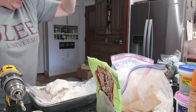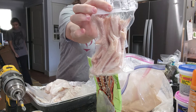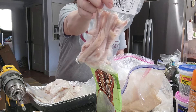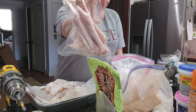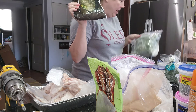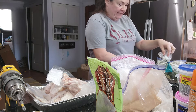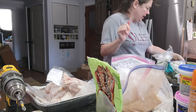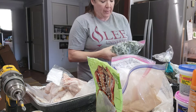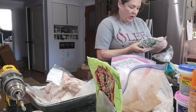I put the chicken wings and the salmon in the refrigerator and cleaned out shelf four. If you know what those are, you're probably a homesteader — yes, dear friends, a package of chicken feet for my husband. I was wondering what I'm going to eat with all this meat. I have some riced cauliflower, some collards, some okra I put up out of my own garden, collards from my own garden as well, some spinach, some blueberries — we are inundated with blueberries — a thing of pineapple, and lots of poblano peppers. Poblanos are too hot for us, but I use them when I make meals for my meal service.